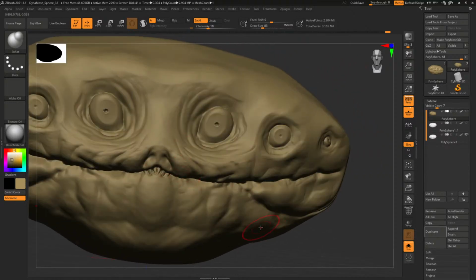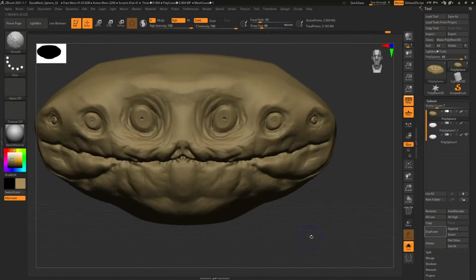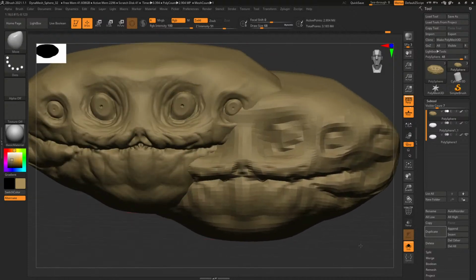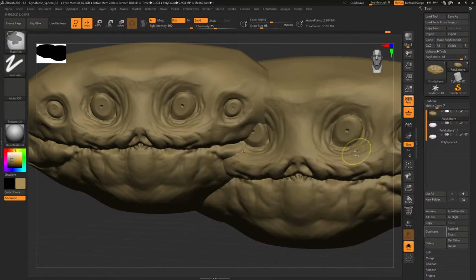Should this be wider? Like that kind of thing. Let's test that out. Kind of for the newer, wider one.